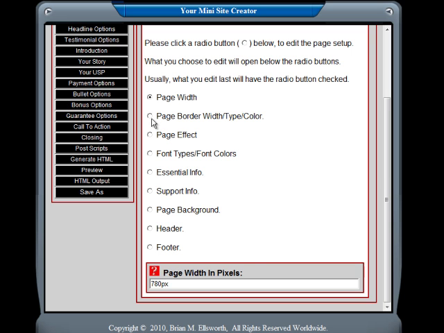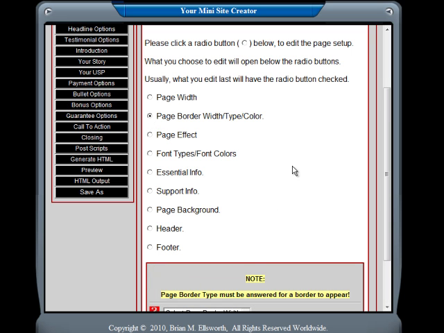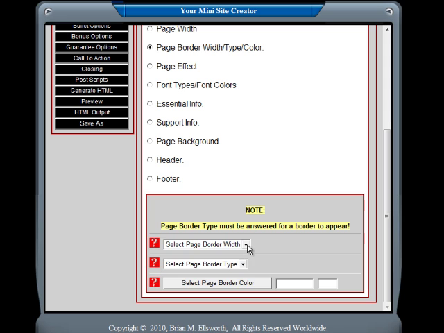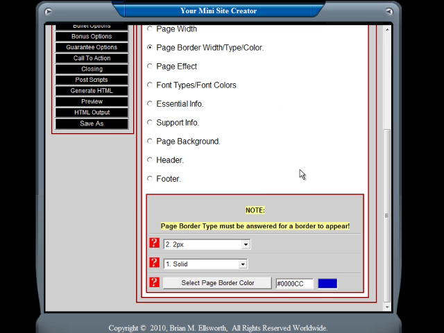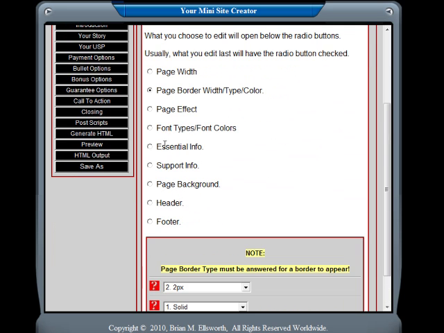Now, then you do the border. Do you want a border around your page? All right, let's just do it to show you what it looks like. I actually don't know whether I want a border around this or not, so we'll just see how it comes out. Border color: the headers are blue, kind of a dark blue, so we'll use a border color that's close to that color. And that takes care of that.